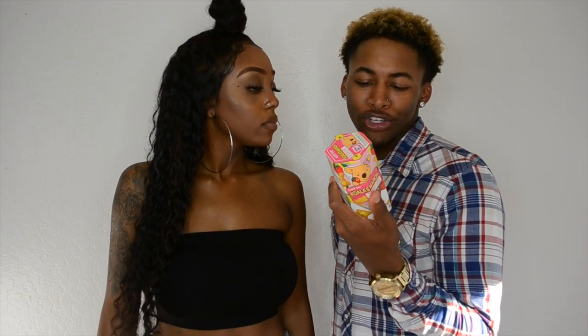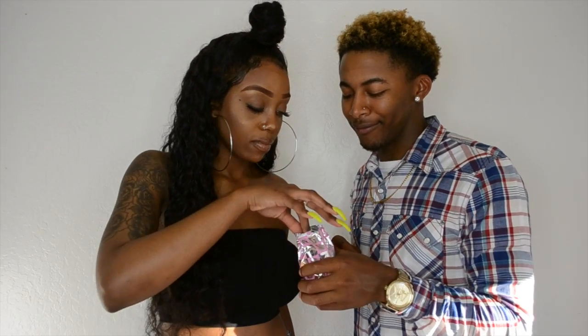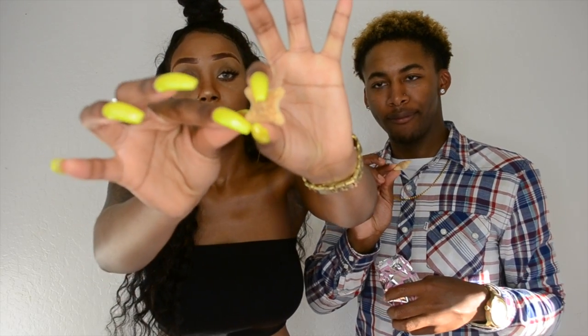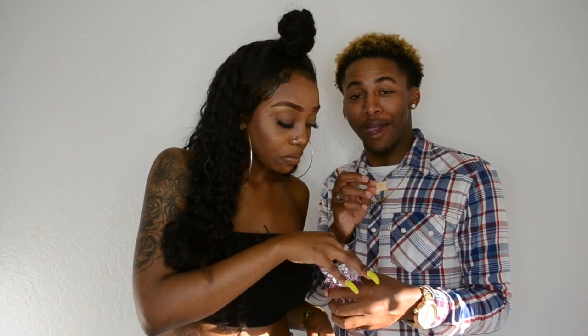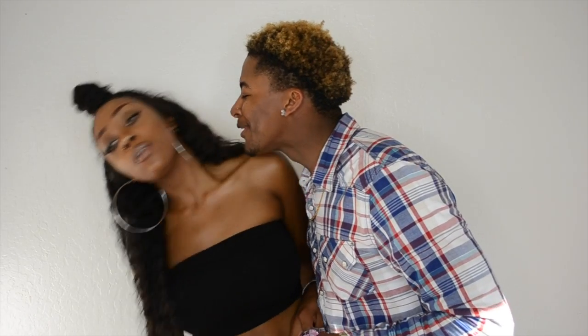Next, we got the Koala's March Strawberry Cream Filled Cookie. Sounds good. And it's from Korea. Let's see what y'all working with in Korea. Strawberry filled. Oh yeah, I'm good. Yeah, the dark chocolate, but he's good. And he's pretty clean. This is like candy. Yeah, a strawberry Starburst. Yeah.